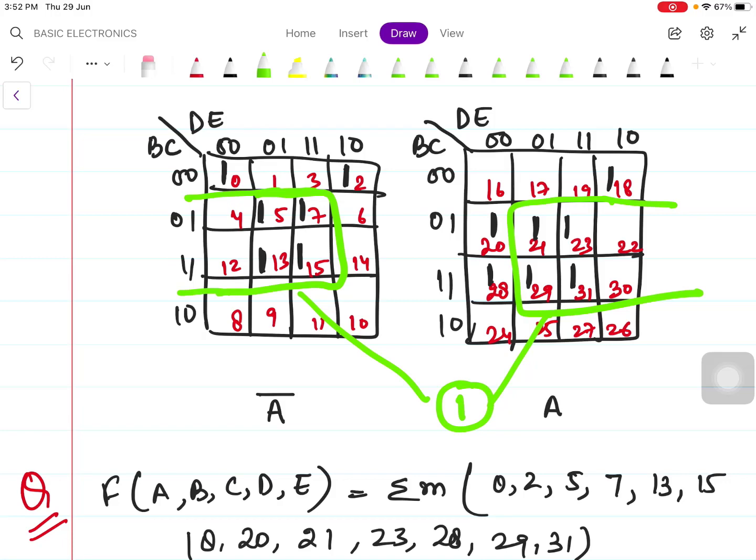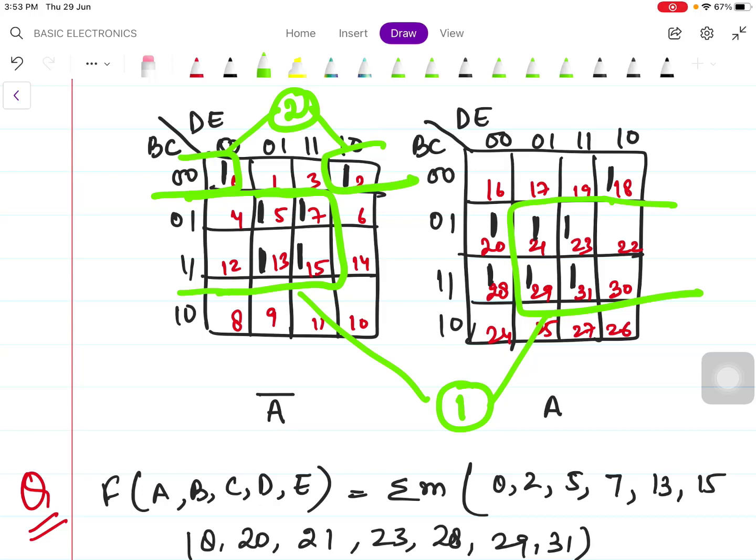Now we have to only bother about the ones which are left outside the groups. That means the ones lying in 0 and 2. These are the corner ones. We can group them to 2, but we will search for a bigger group. So is there any one in 8 and 10? Because then corners can be grouped. No. Is there any corresponding one in 16 and 18? No, because in 16 it is missing. So only a group of 2 can be formed through this, and this is group number 2.